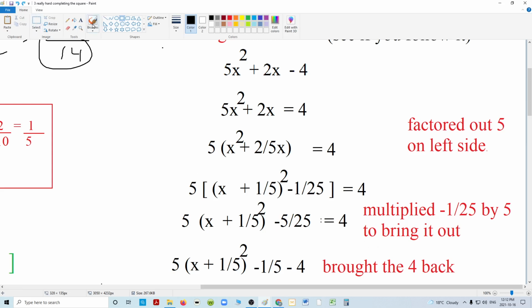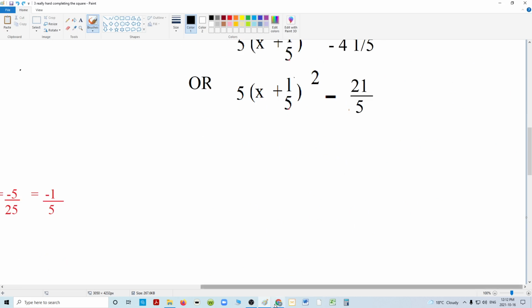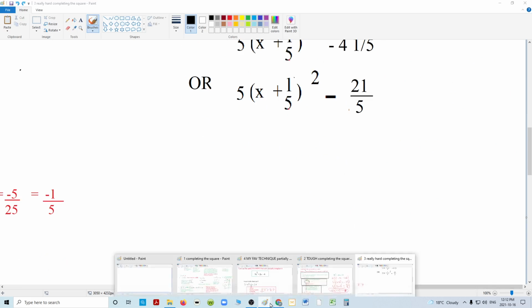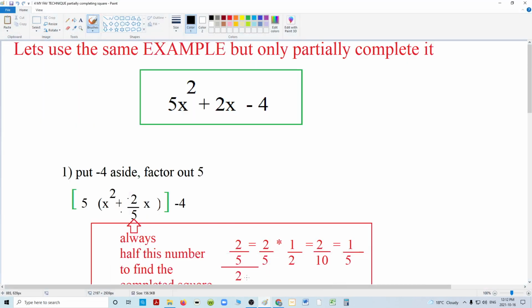So all they're doing here is that instead of putting the minus 4 just to the right as I do, they actually put it on the other side of the equal sign as plus 4. Then they focus on their completion of the square. And then they bring the plus 4 back as a minus 4. I actually think it's silly. Now, let's go to a far more useful technique of partially completing the square. I actually prefer this. My favorite technique is partially completing the square, because you save so much time.